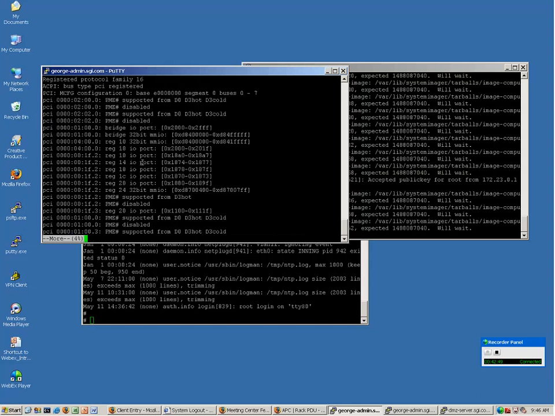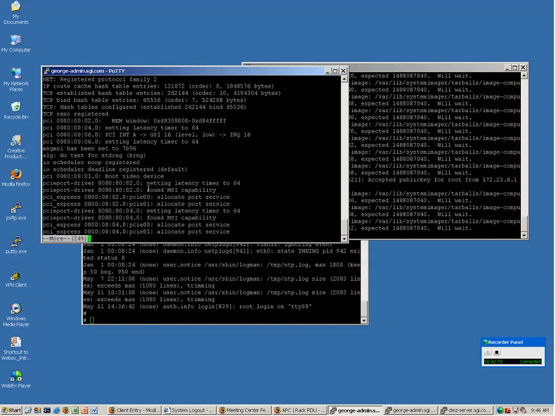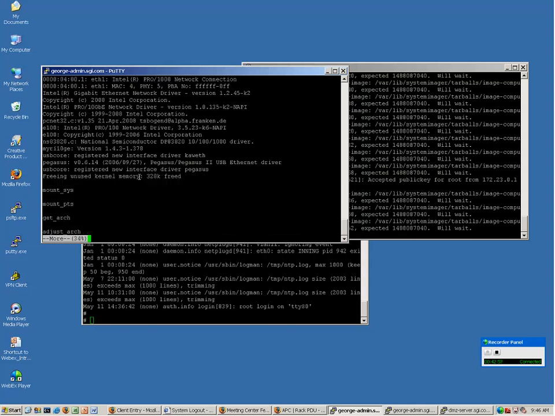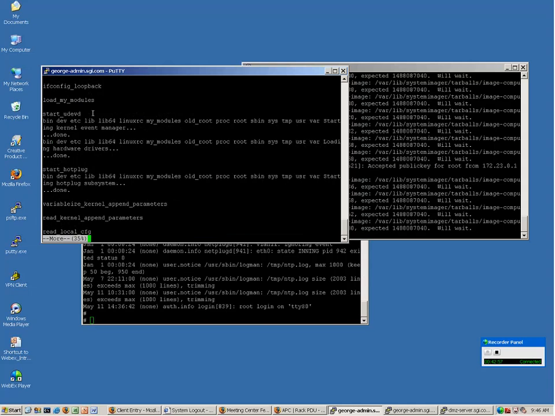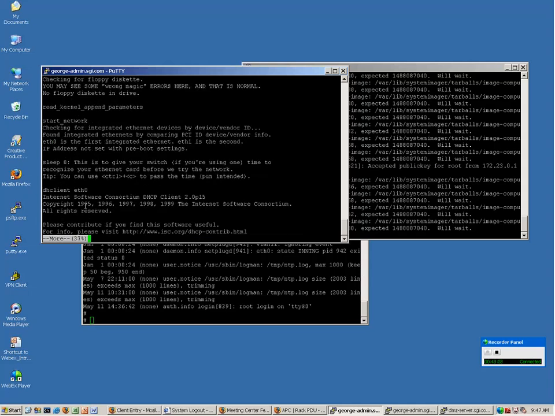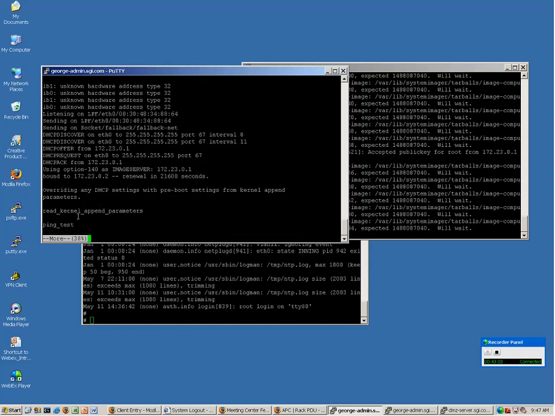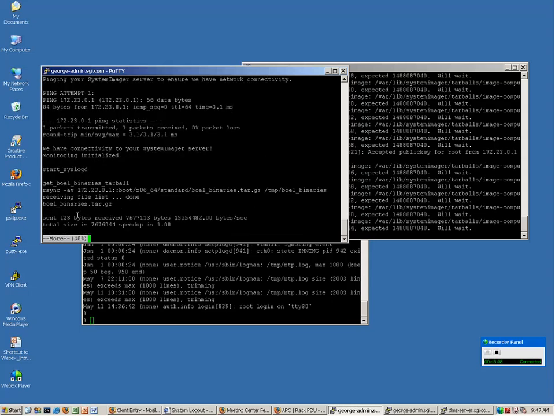I see the kernel boots. And then I start to see the system imager scripts that are doing the things. Starting the network, DHCP request, getting the binary tarball. BOEL is a special kernel that's used in system imager.